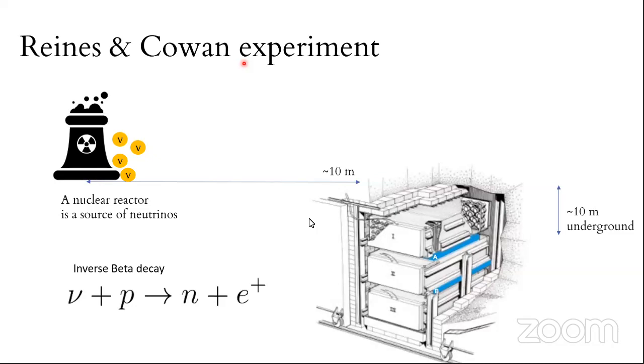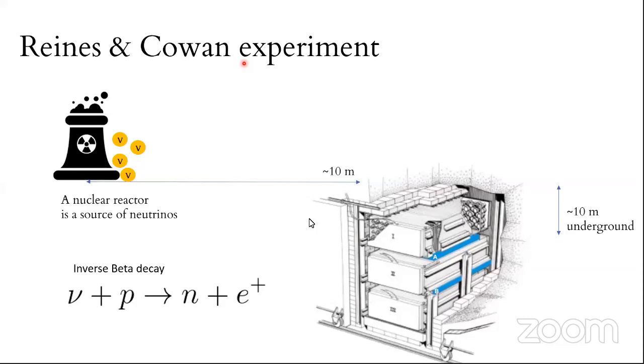However, the proposal got rejected on the basis that every time you want to repeat the experiment, you need to have an atom bomb explosion, which was not technically and economically feasible. So they were asked to find another source of neutrinos. And some people suggested, well, if an atom bomb is a source of neutrinos, so should the reactors. A nuclear reactor is a controlled fission process.